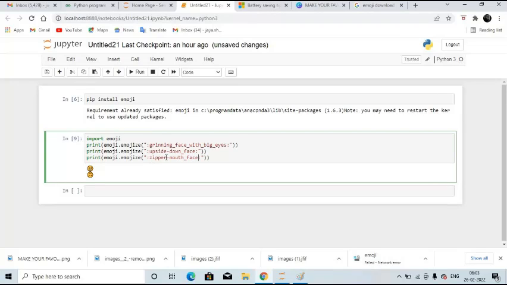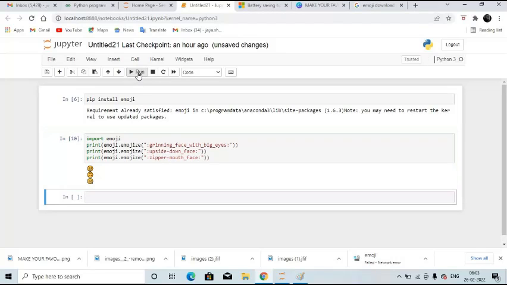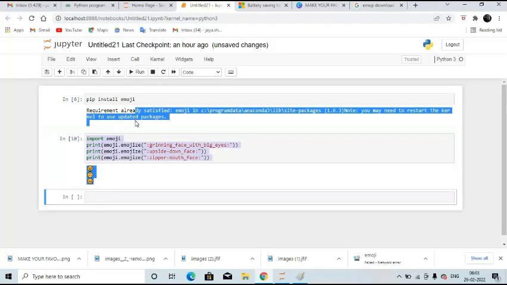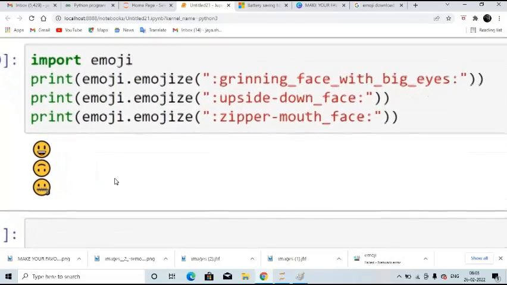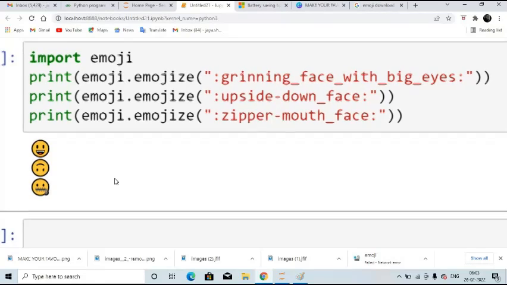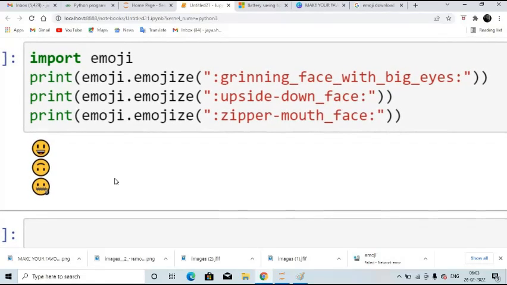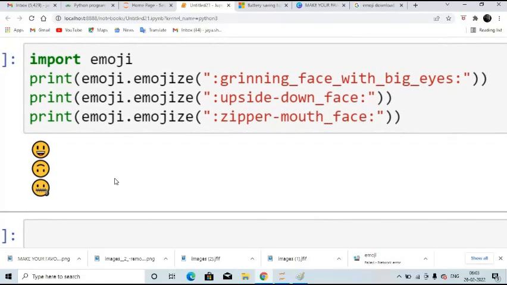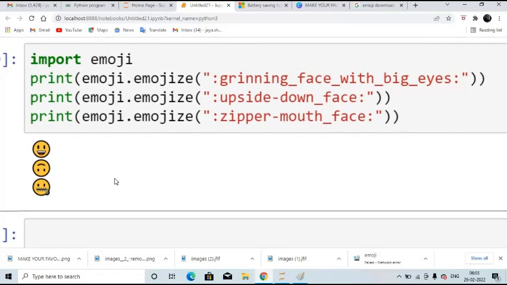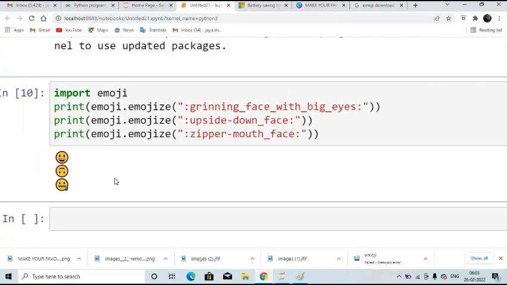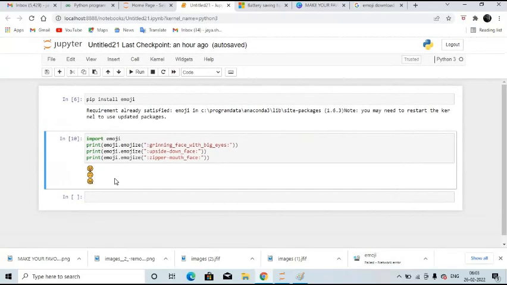So this is all about how you can make these emojis. As you can see, as I have enlarged this screen, in the grinning face I have the grin face, in the upside down face comes the upside down emoji, and in the zipper mouth face comes the zipper mouth face. So here is all about it.